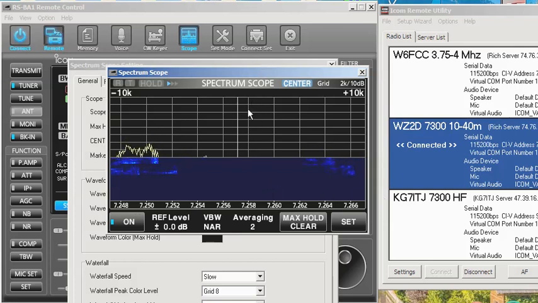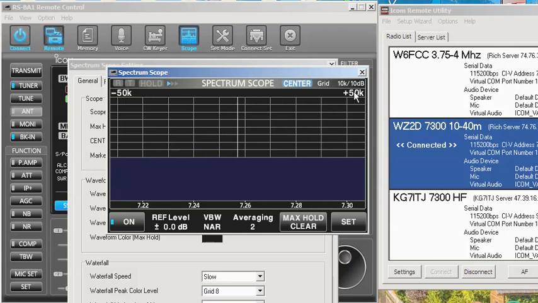If I do the other, and you notice I'm in the 10 kilohertz wide, I'm clicking on this until I get back to, let's say, 5. And now each one of these lines is 1, 2, 3, 4, 5. This is going to tell you whether or not you have a 3 kilohertz wide signal or larger.